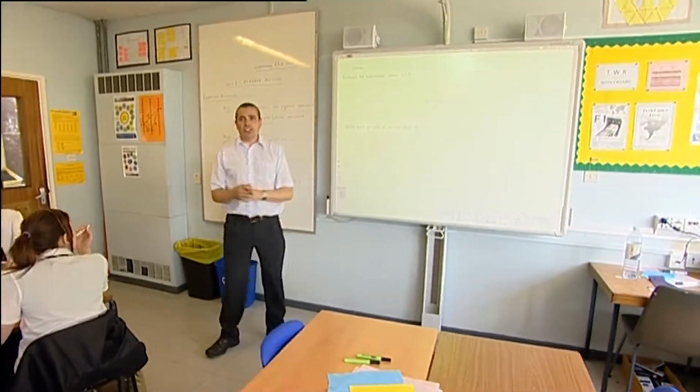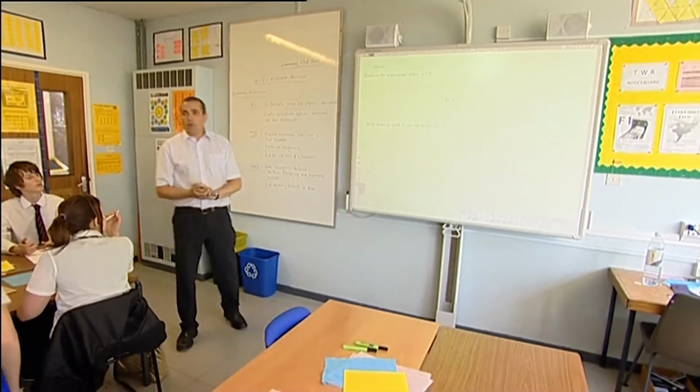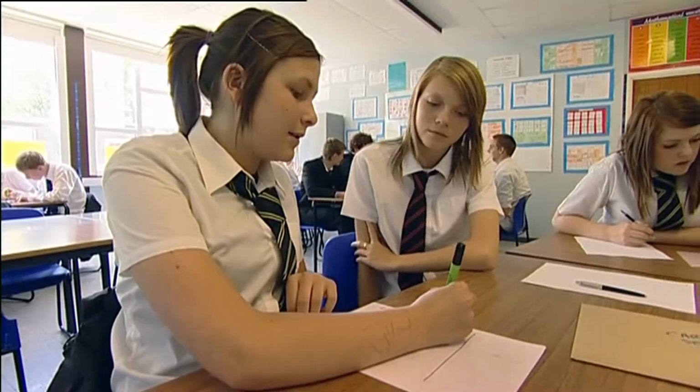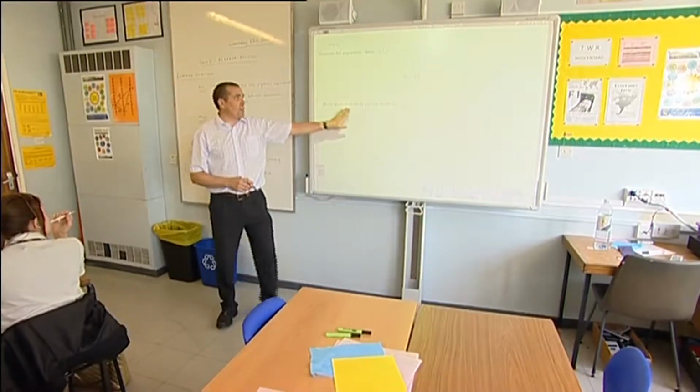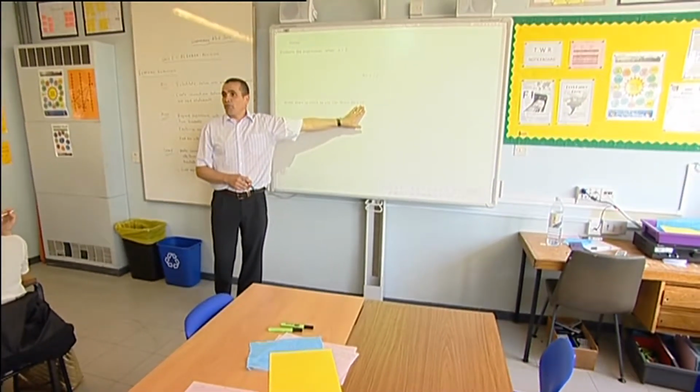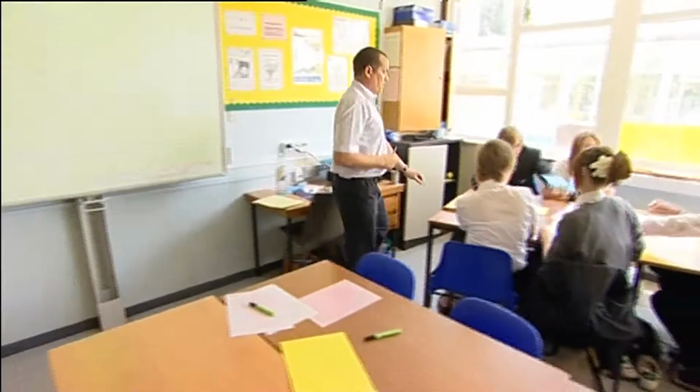There's a starter there. It says evaluate the expression when n equals 3. Hopefully that will be nice and straightforward for you guys. And then I'd like you to write down as much as you can about 4n plus 12. After about 10 minutes, I will start them off with the main activity.